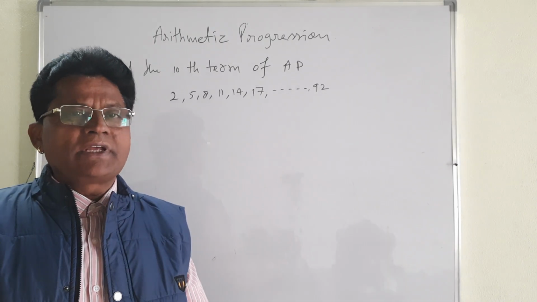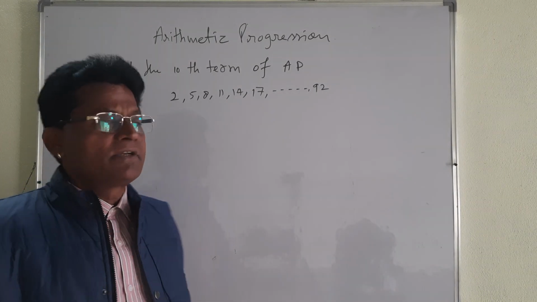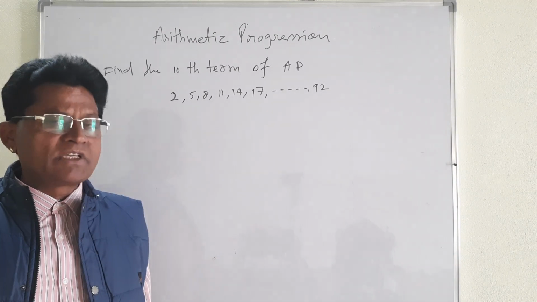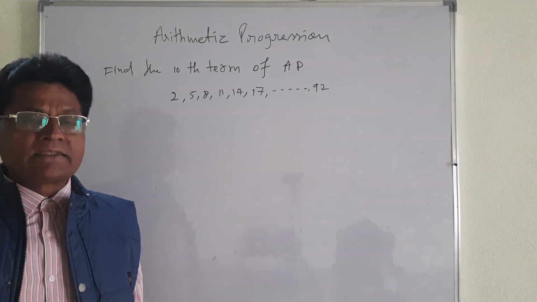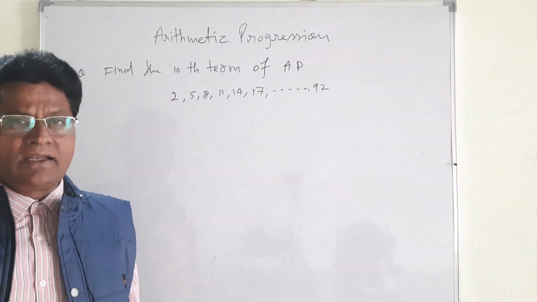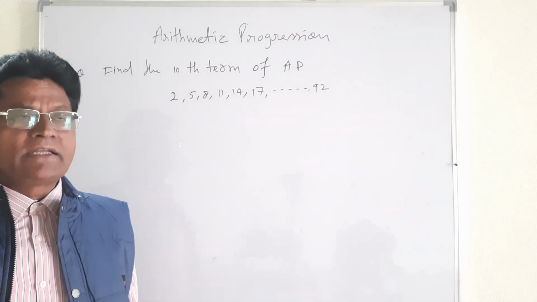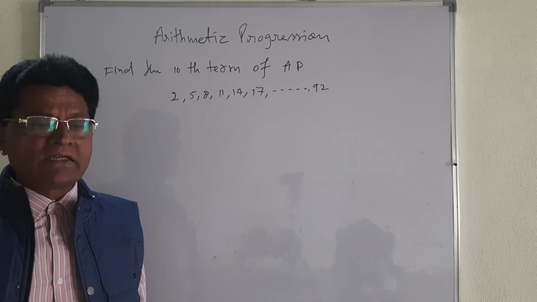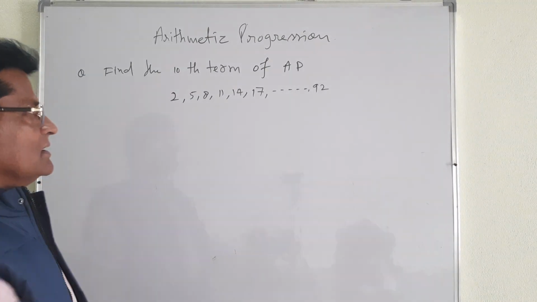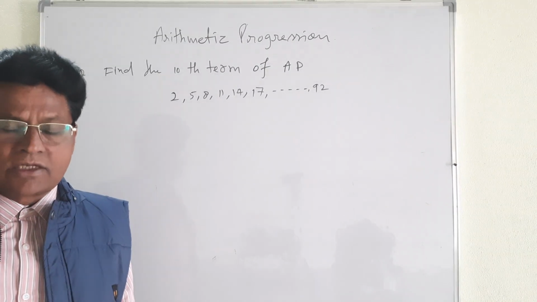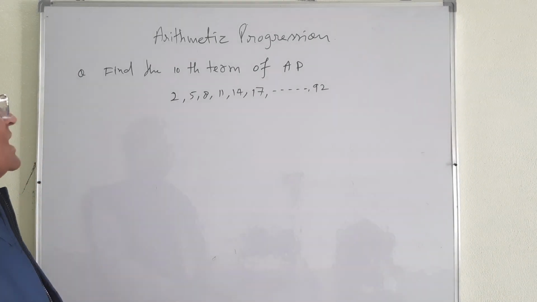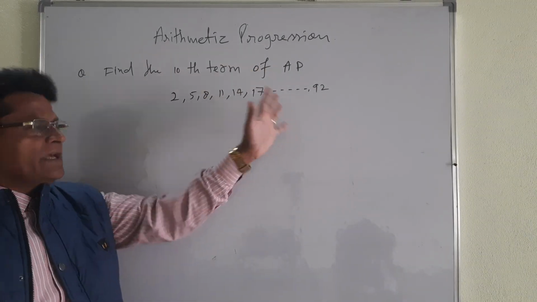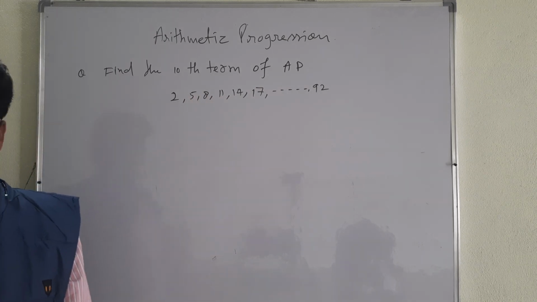Once again I am going to discuss some more questions related to the arithmetic problem. Very important questions, as you are going to appear in the final examination, and I think on 10th of February, 10th of March there is your maths examination, and by taking these calculations you will be benefited. You see the question: find the 10th term of the AP. The AP is the following.